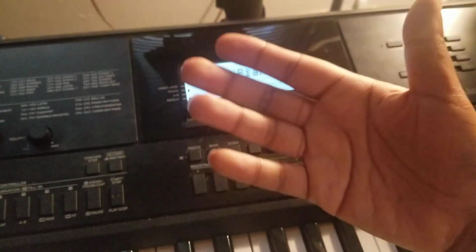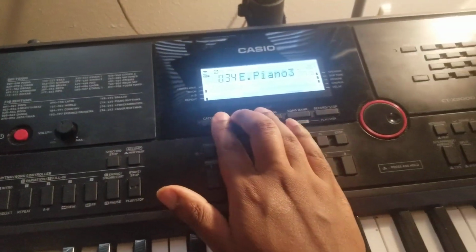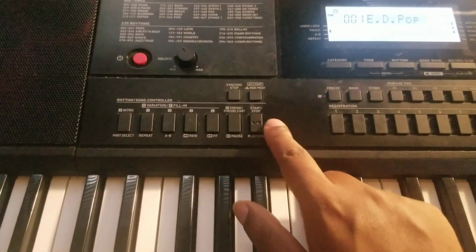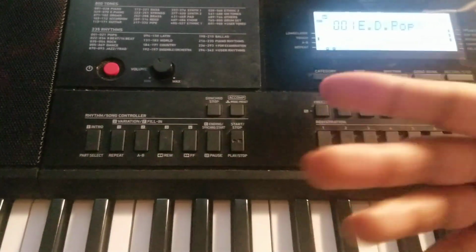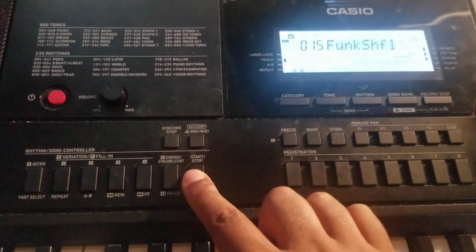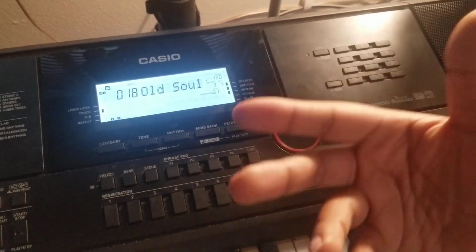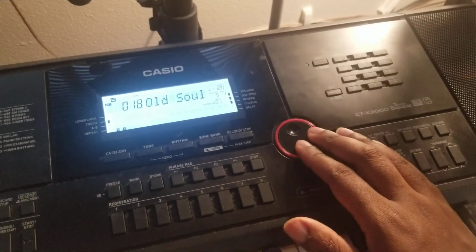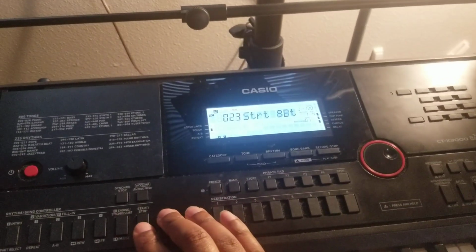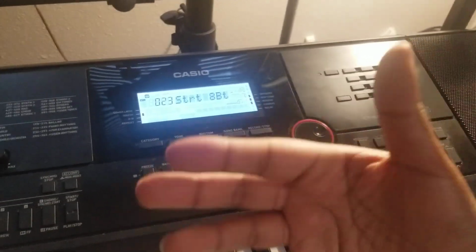Cool. The next thing, if you want a beat, I recommend just getting it out of the way up front. Otherwise, it's more of a pain in the butt. Down here, you're going to hit rhythm, and if you press start, it'll play the rhythm that it's on. You're able to scroll through and check any rhythm that you want. One little thing is, if you scroll through, it won't play the rhythm immediately. It waits to the end of the bar, like 1, 2, 3, 4, 1, 2. The keyboard is smart. It's always trying to stay in sync.